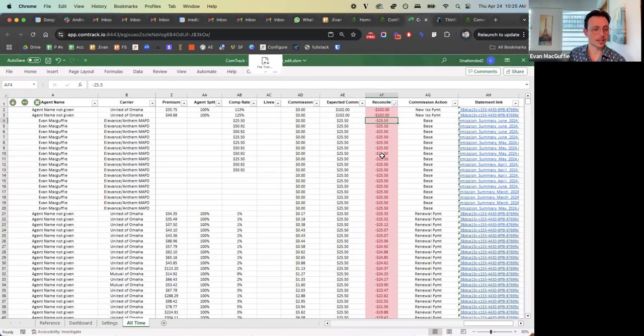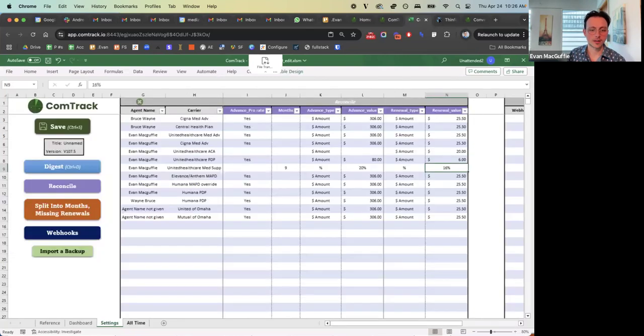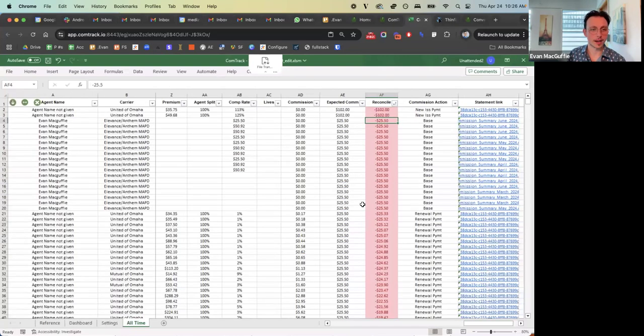All right, I got to go investigate this. I got to see if it's correct. Maybe I have to adjust something in here. But if I really feel like I got underpaid, then I'm going to hit up the carrier or even hit up AEG for a little bit of help. But more importantly, hit up the carrier and see what's going on and see if you can get your full payment on that.